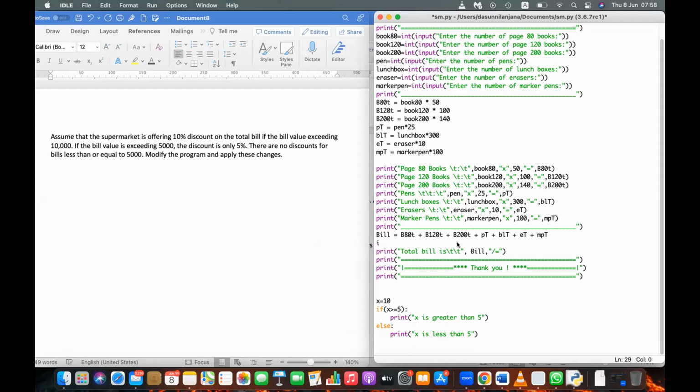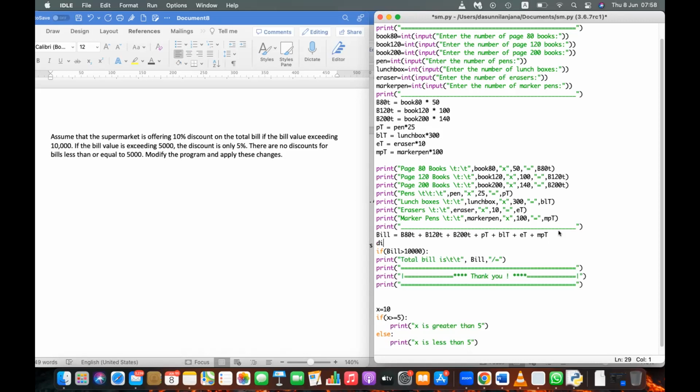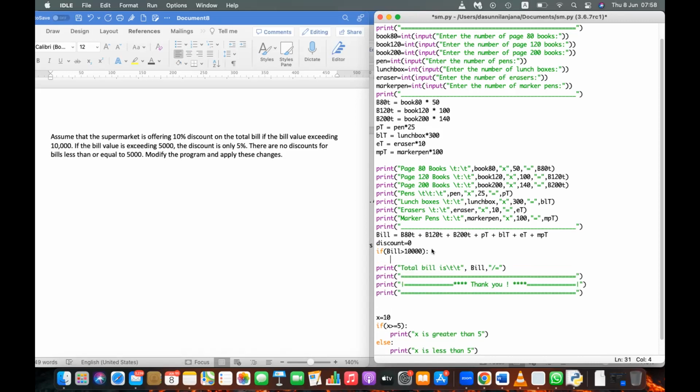You can say if this bill exceeds the value 10,000, then let's set a discount. Initially, you can say discount is 0%, right? It's nothing. But if bill value exceeding 10,000, you can say discount is 10%. 10% can be written as 0.1.